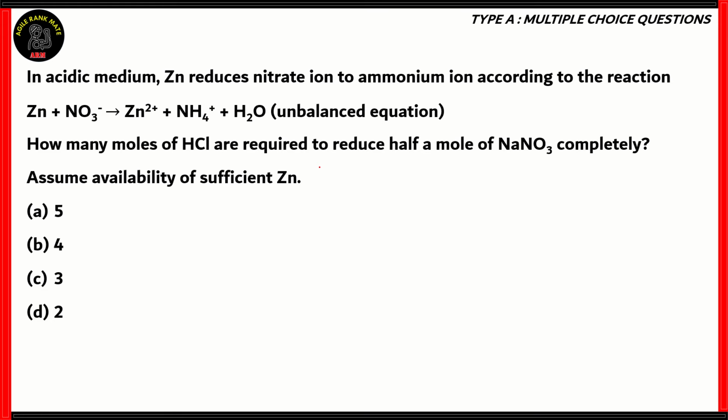So, how exactly are we going to solve this question? Well, the question demands us to balance the equation, and then we use the source of hydrogen as HCl. Finding out how many moles of HCl are required for 1 mole of NO3 minus will give us how to solve this question. The first step to balancing an ionic equation is to form half equations.